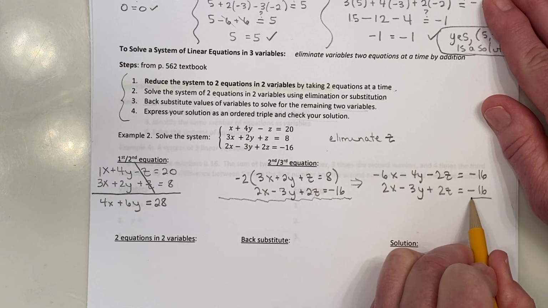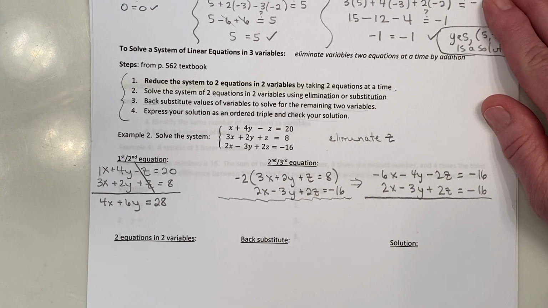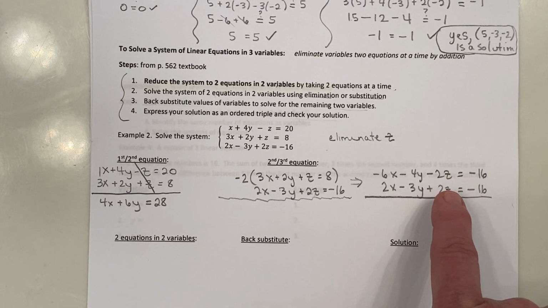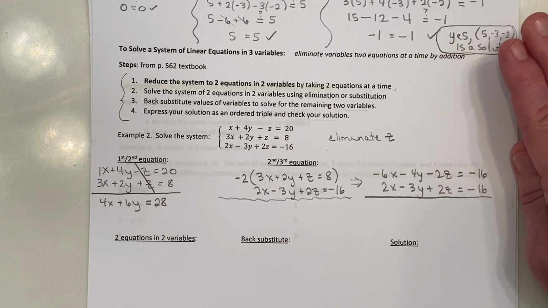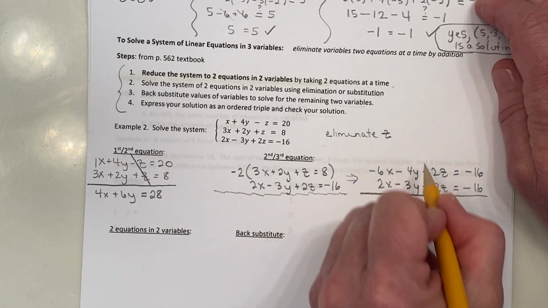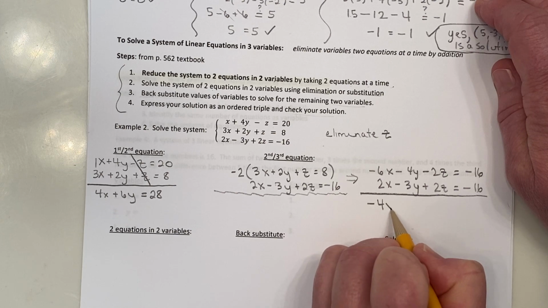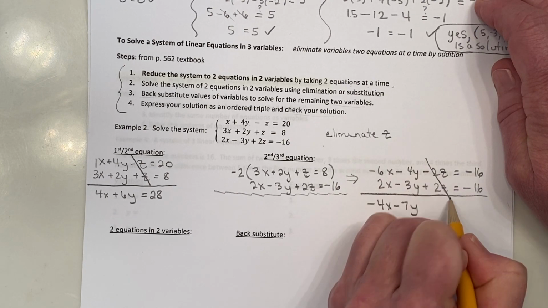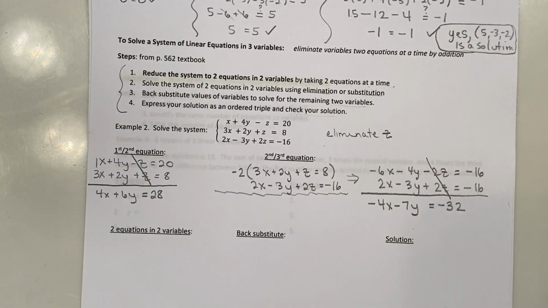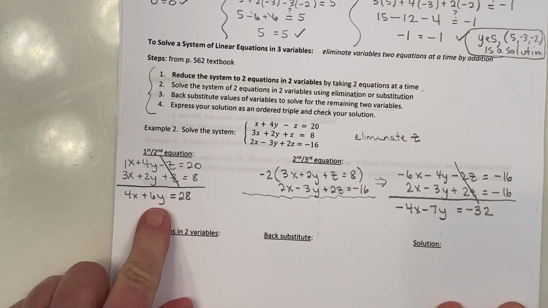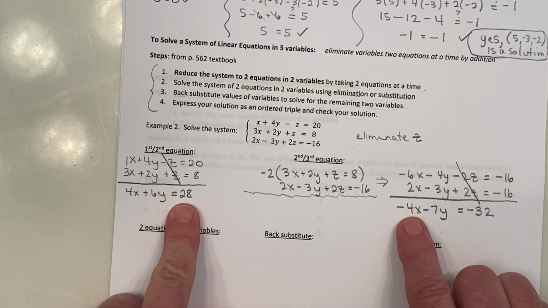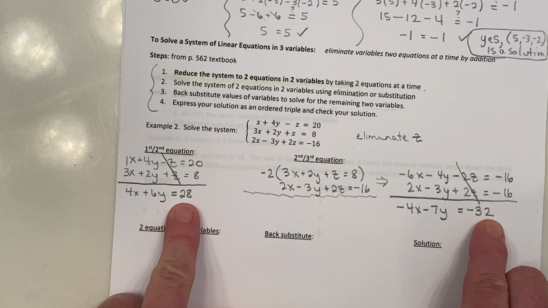Just be careful, all these numbers and variables, a lot of opportunity for mistakes. You see how I made that straight line? That means that I'm ready to add down because I'm going to be able to cancel the z terms. Again, it's not a mathematical thing. It just kind of tells me where I'm at in the problem. Now let's add down. Okay, so now what we notice is going back over here, I have the equation 4x plus 6y equals 28. And I have this equation, -4x minus 7y equals -32.